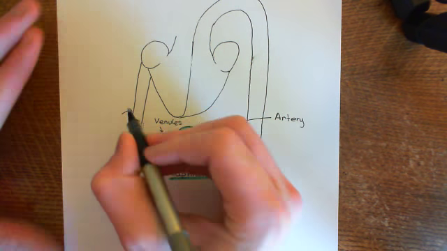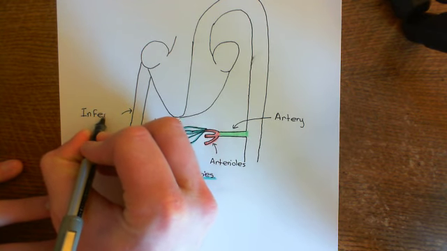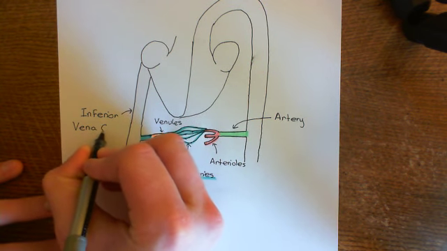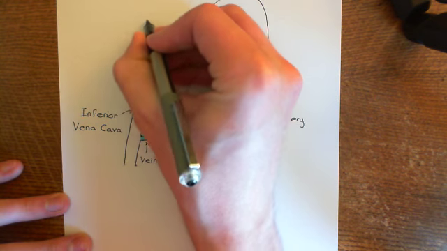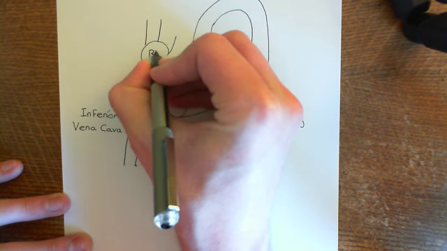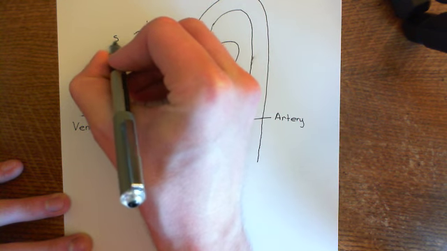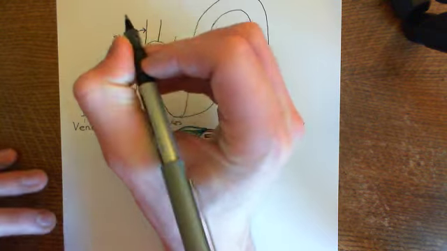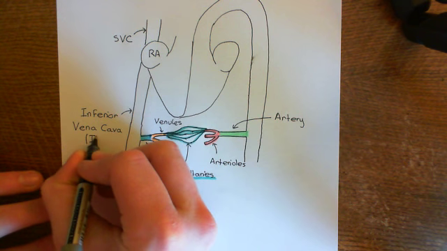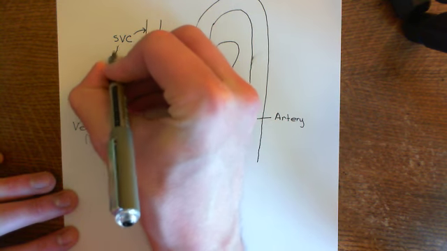So this is meant to represent the inferior vena cava, which is an example of a great vein. And you have another example of a great vein, which will be the superior vena cava. You have another great vein draining into the right atrium up here. So this is the right atrium, RA for short. I'll label up superior vena cava as well, but I'll just label this as SVC for short, and of course, inferior vena cava would often be abbreviated to IVC. So both of these are examples of great veins.